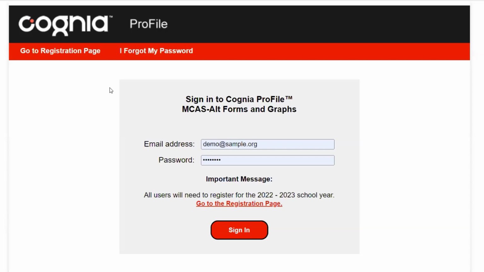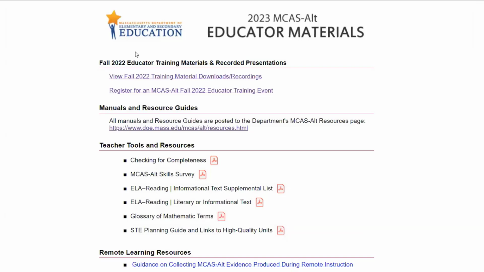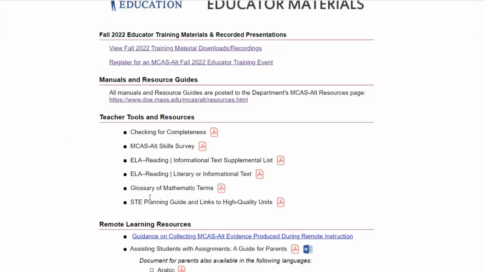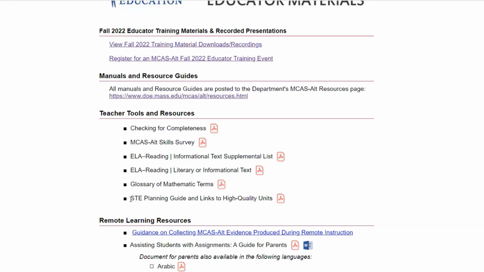I'm going to gloss over that here and just assume you have that knowledge, and I'll show you just the specifics for creating science. So if you need that, just go back when it's posted to the recording for the core concepts, and that's where you'll find the nuts and bolts of getting started. But I do like to point out from the materials page, there's a couple of things. We'll get at forms and graphs in a second, but that planning guide and all those links live right here in this tool, teacher tools and resources. Also in forms and graphs, which I'll point out as we go, but all of science is right here in this one big PDF that you can download and open there.